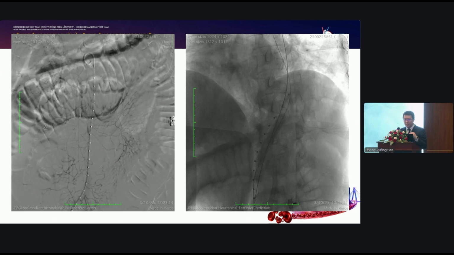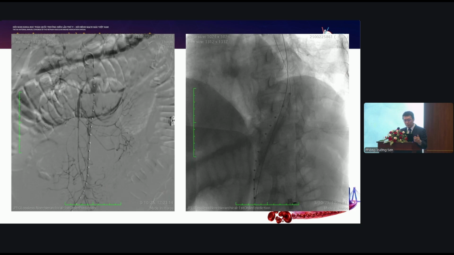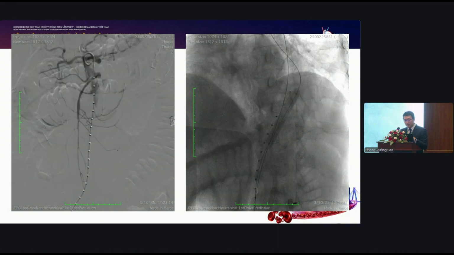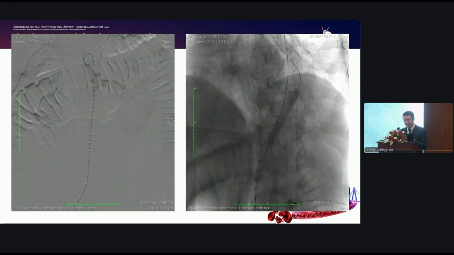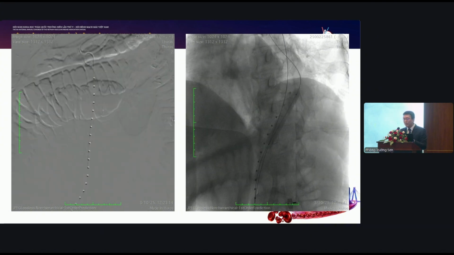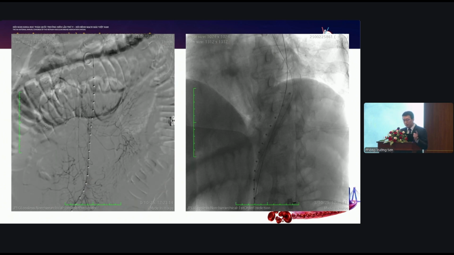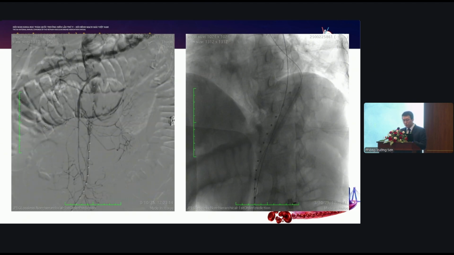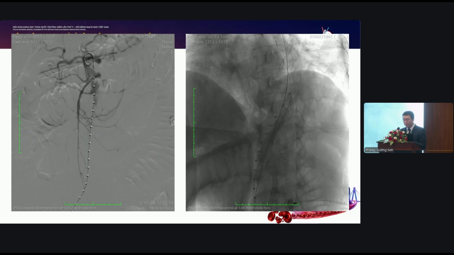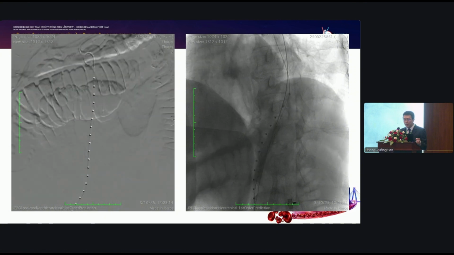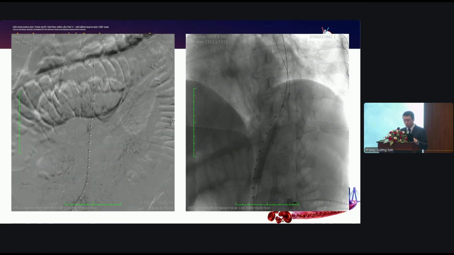When I try to use the angiogram from the femoral, especially the right femoral, you can see that the true lumen may be compressed, and the SMA, celiac, and right renal may be compressed too much, with not enough blood flow. That means malperfusion. So I use a balloon from the true lumen to go to the false lumen, trying to open with a peripheral balloon, maybe 9, after that 10 and 20, to make a big hole enough for this patient so more blood flow goes through to the true lumen.